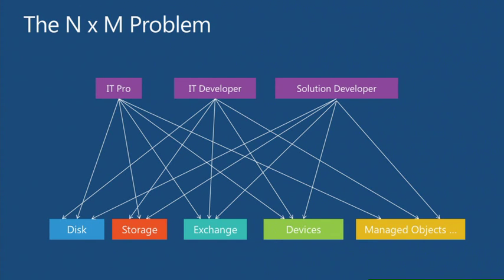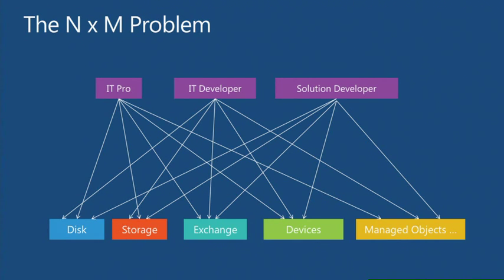So you folks probably are familiar with this. You have many resources that you need to manage in your environment. You manage the disk, you manage storage, you manage Exchange, and they all have a different way in which you need to manage them. They all expose different interfaces, they have different ways in which you interact with them, different ways in which you script them, and this creates just a complexity in the system because the IT pro or the developer has to track all of those different ways of managing those resources and how to interact with them, whether you're managing it as an IT pro or you're a developer who's actually writing a tool to manage that environment. The other name we have for this is the mess. So it's the spider web of management.